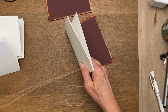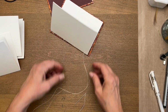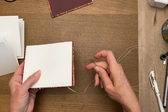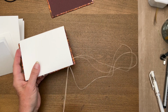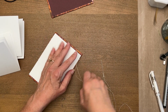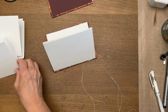So I can kind of fold it over, pull my needle through to make a loop around that thread that I just came out, and I'm going to make a loop there. So I have to go back through and come out to make the loop around the one that attached it and make sure it doesn't get snagged. And then we don't go back in the last hole.